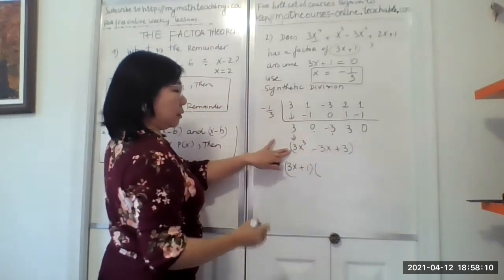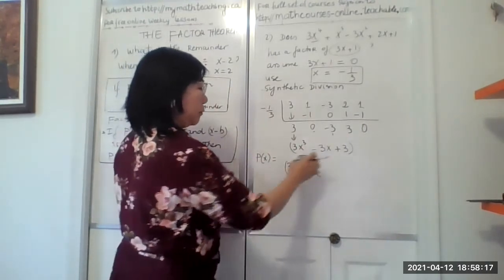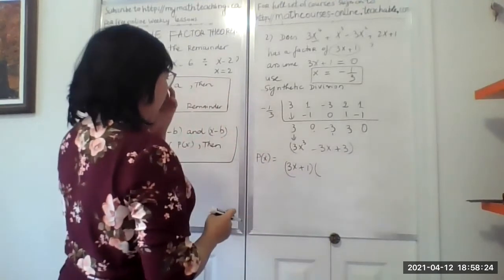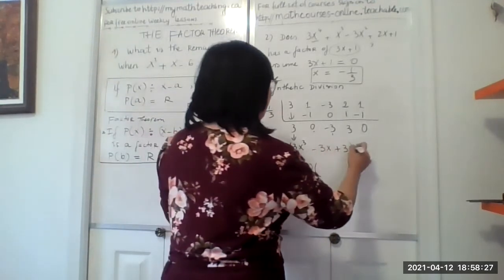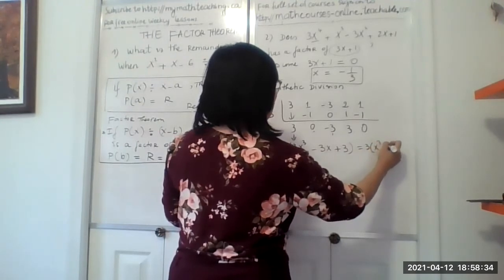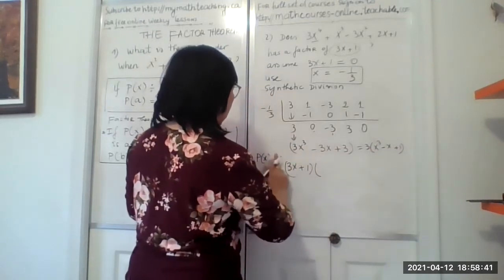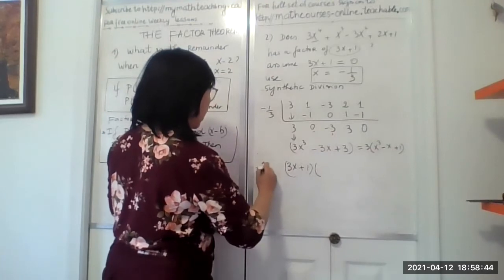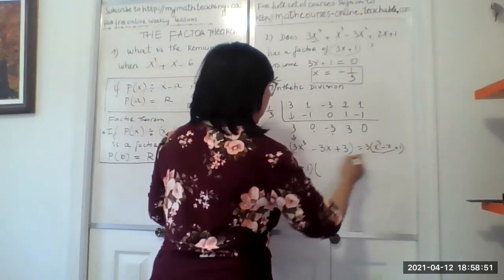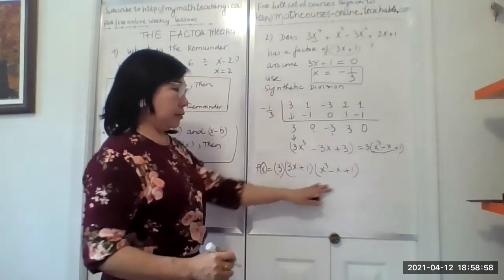Now if you continue to factor this, you cannot, because this doesn't give us any number you can put in here to make it 0, right? So the only factor you can pull out here is 3. You put now the factor 3 times x to the power 3 minus x plus 1. So you can write this polynomial function as the number 3 in front, times this, x to the power 3 minus x plus 1.